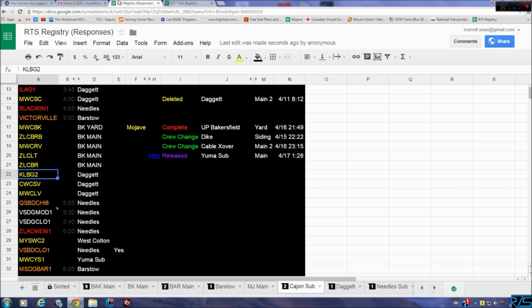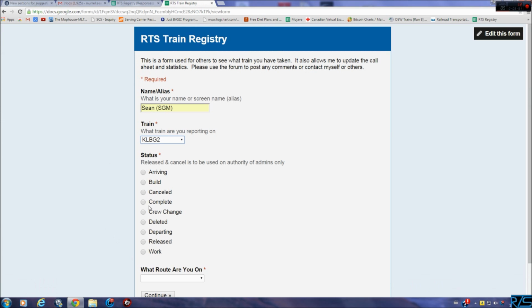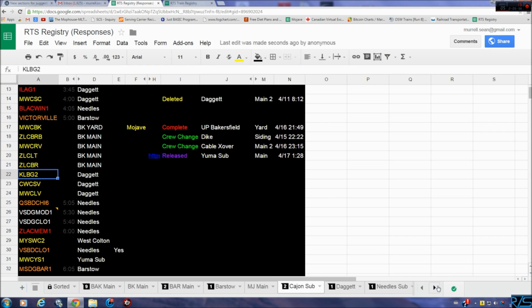If you make a mistake, you can also go ahead and go into the responses and change it. There's a tab way over here, Form responses. You can go in and edit it out or delete it if you want. It just retains the last one.